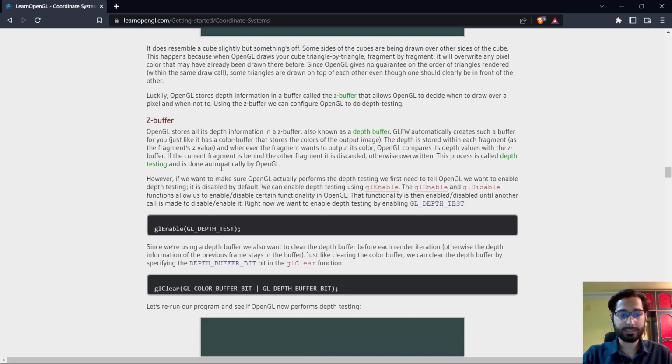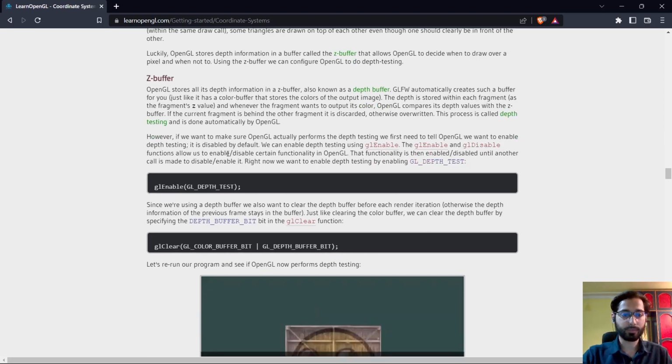This process is called depth testing and is done automatically by OpenGL. However, if we want to make sure OpenGL actually performs the depth testing, we first need to tell OpenGL we want to enable depth testing. It is disabled by default. We can enable depth testing using glEnable. The glEnable and glDisable functions allow us to enable or disable certain functionality in OpenGL. That functionality stays enabled or disabled until another call is made to enable or disable it. Right now we want to enable depth testing by enabling GL_DEPTH_TEST.